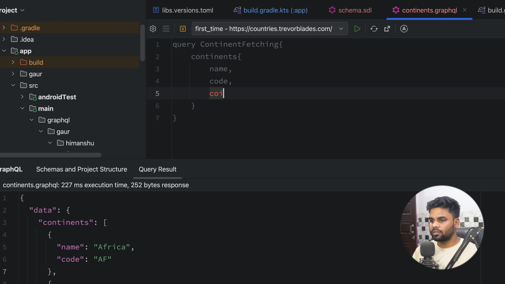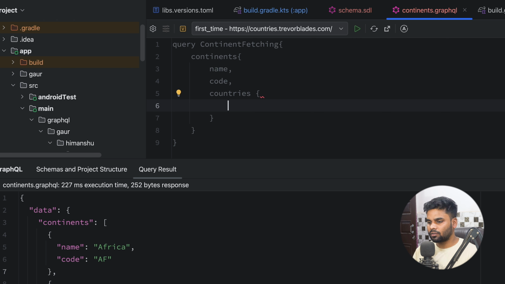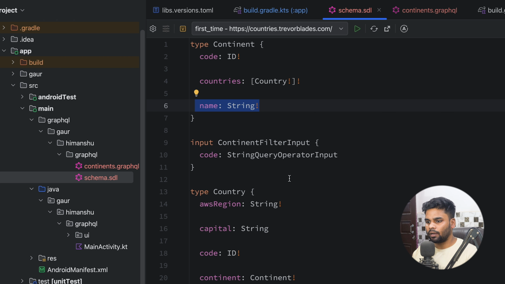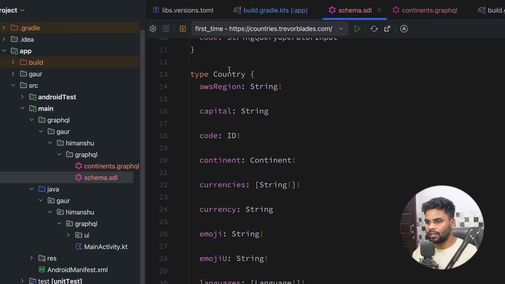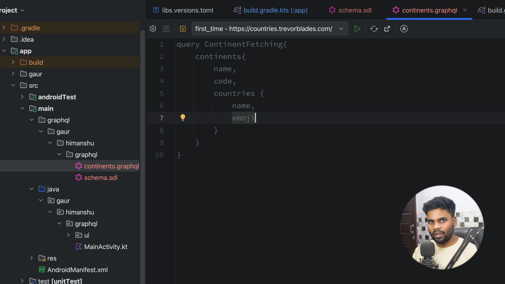Now I want to receive the countries which are present in this continent. Country contains a lot of information. So let me show you. Go to schema.sdl, and when you open up this country, here you can see we have a lot of things: AWS region, capital, code, continent, currency, emoji, languages.